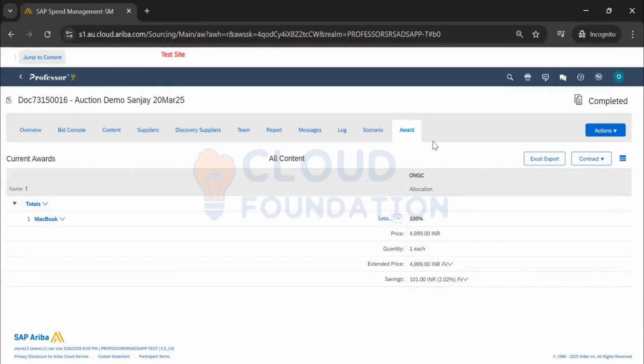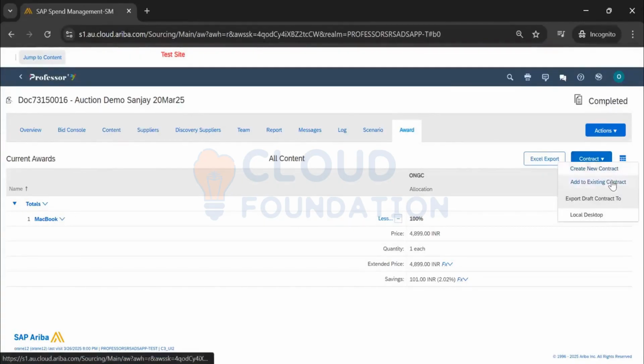Suppose you are continuing in Ariba. The next stage after completing a sourcing event is creation of a contract. When I come to the award stage and click contract, you can create a new contract or add to an existing contract. You might have already created a contract, but now you have conducted an RFP that you want to attach to the contract.